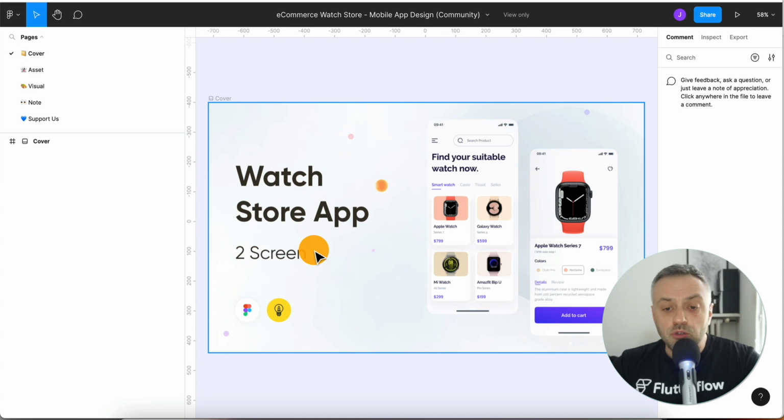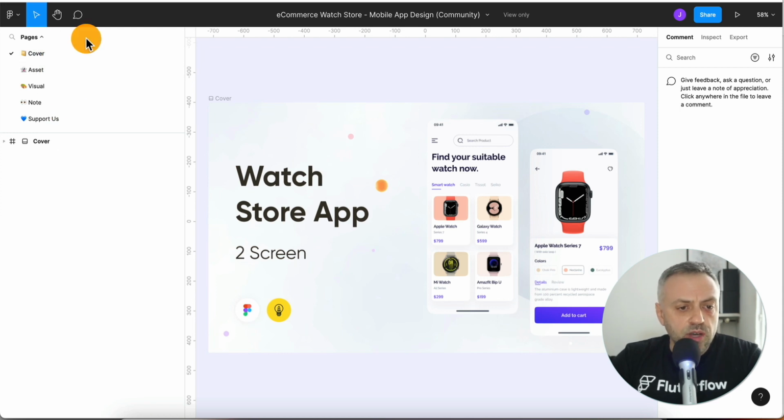It doesn't have 200 screens. This is very, very easy to get started so that you can build a quick app using this design, have a beautiful app that kind of does what you want. And then later on, as you're building confidence, you're becoming more comfortable with this tool, you can go out and find a more complex design.